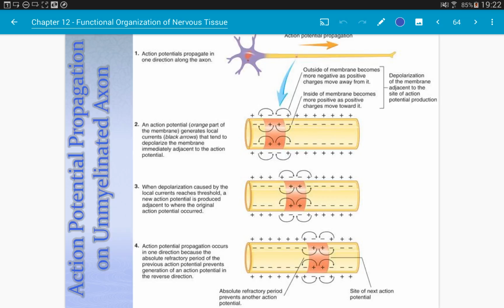Okay, here is a lovely illustration. This is in the handout that's provided on Moodle. I'm not sure if this exact picture is in your book, but one very similar to it is. And this is illustrating the steps in the process that occurs in the propagation of an action potential on an unmyelinated axon. Okay. And so we have 4 steps.